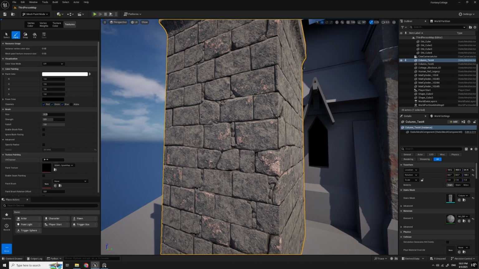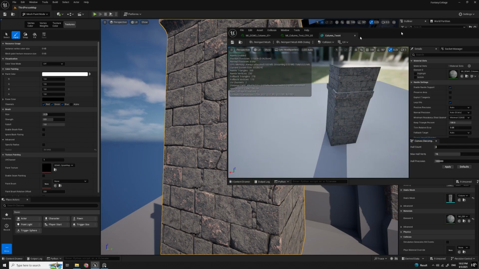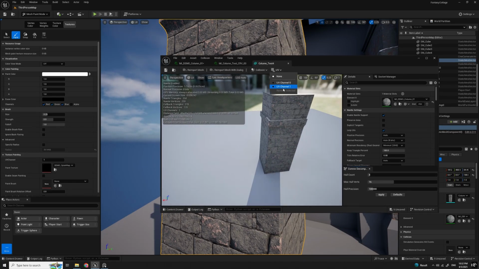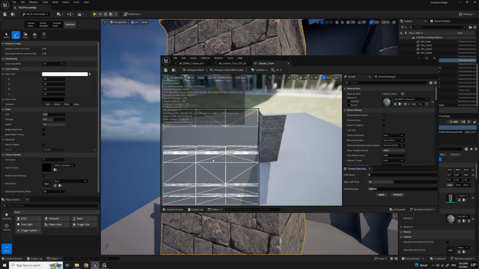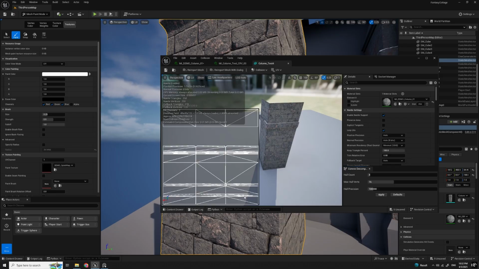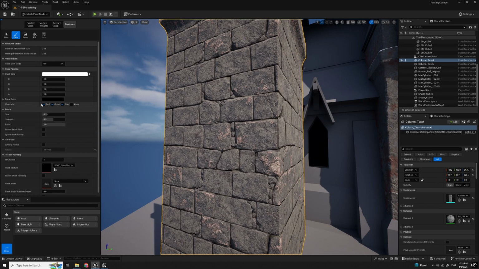Here we specify the UV channel, and I'm specifying UV channel 1 because, as a reminder, we have two UV channels on each static mesh that will work with this shader, UV channel 0 and UV channel 1. UV channel 1 is the one where the UV islands are laid out within the 0 to 1 coordinates. And this is the one we're interested in. The channel parameter here is the RGBA channels that will be used to color our splat mask.